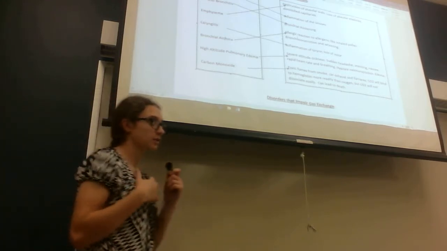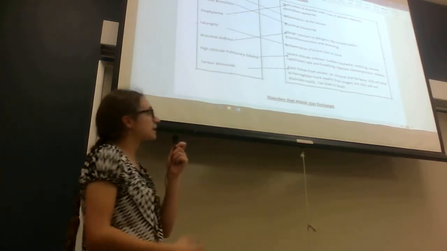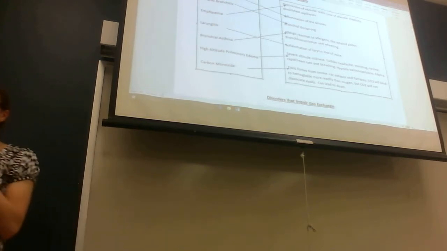Bronchial asthma. Now this is asthma in your bronchioles, which is that splitting into your lungs, the bronchial tubes. Bronchial asthma is an allergic reaction, and I believe this is the only allergic reaction of the diseases. This is like when you inhale pollen, you have bronchoconstriction, so your bronchial tubes shut, and you start to wheeze because they're very, very narrow spaces.